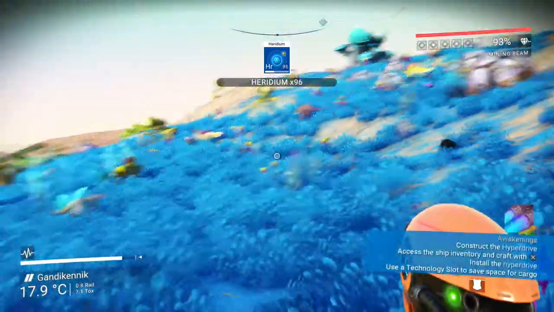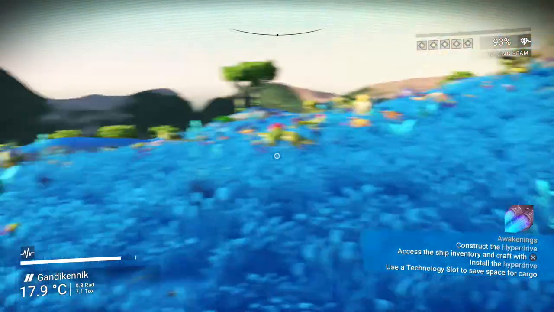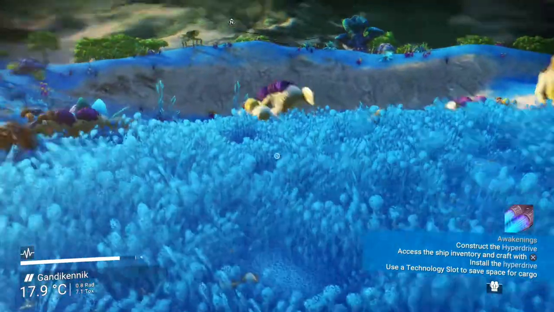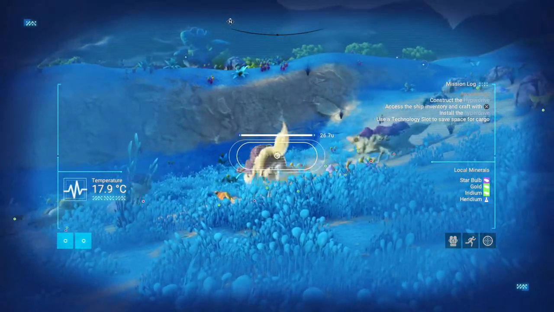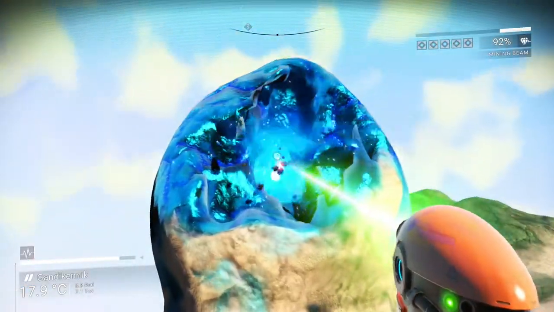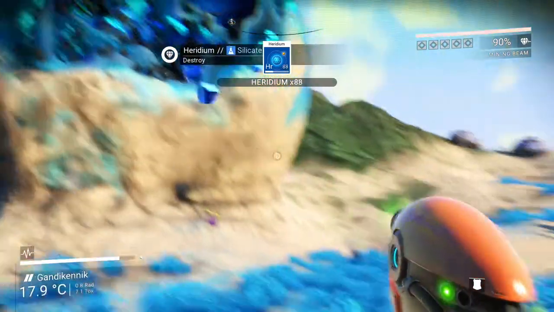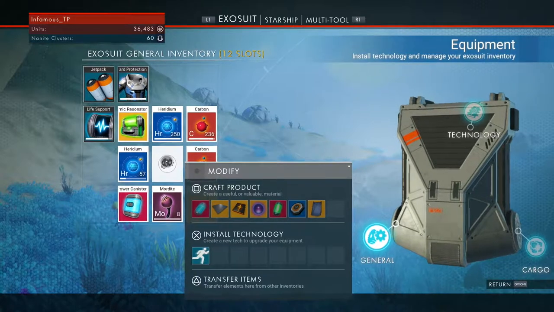And, oh my god, there's critters. Oh my god, look how many animals are here. What on earth? There's so many. Wow. This is like the most we've seen. Jeez. Okay, let's just get a bit more of this. I think I'm scaring them with my mining. Okay, so we've got plenty of iridium.